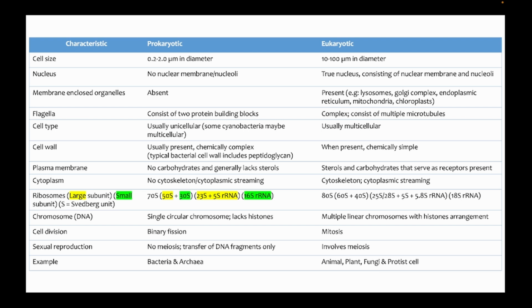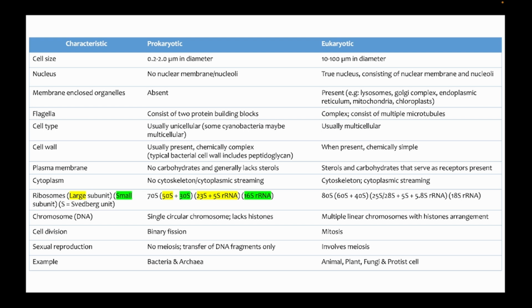Within the large subunit, you have the 23S and 5S ribosomal RNA. Within the small subunit, you have your 16S rRNA. The 16S rRNA is the standard sequence that we use for identification. So why don't we use 23S?